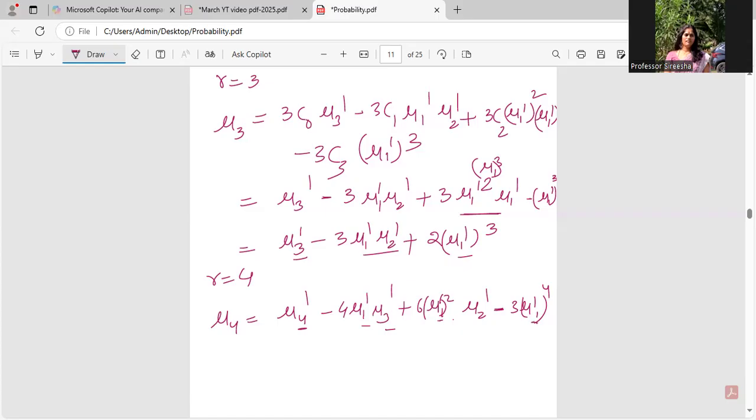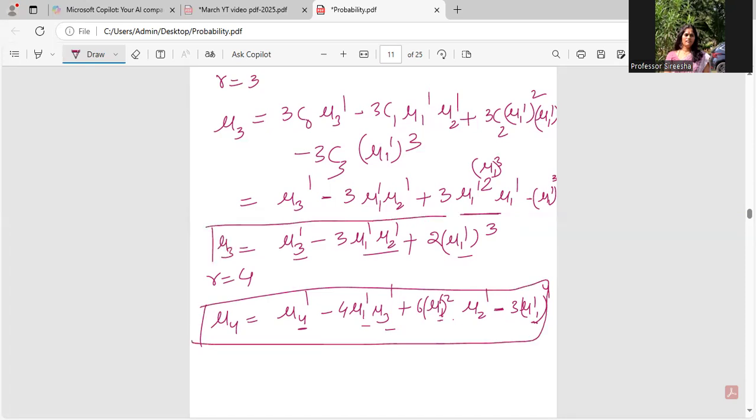Like that, you should be able to remember, because these are very hectic, very tedious. Suffixes, superfixes, all those are difficult to remember. Even the coefficients are difficult to remember. So this is the way I should try to remember them, because these are the ones which will be used to decide the skewness and kurtosis. Bowley's and Karl Pearson coefficients, deciding whether the curve is platykurtic, leptokurtic, or mesokurtic. For all those things, beta 1, beta 2, gamma 1, gamma 2, moments play an important role.